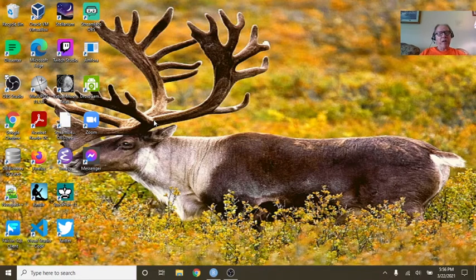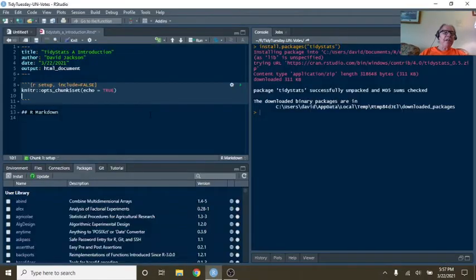I'm going to take a look at another Tidyverse package. This is called Tidystats. I will mention this is going to be a brief introduction. I'm not going to try to explain the output from the stats. I just want to show you some of the functionality within Tidystats. Of course, because it is part of Tidyverse, you can pass the output from one function to another function using the pipe commands. That's the whole point of Tidyverse.